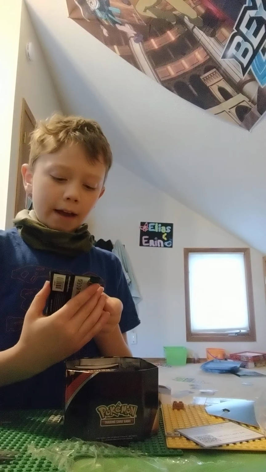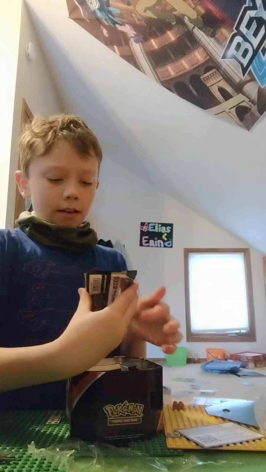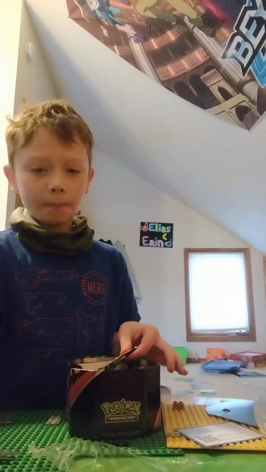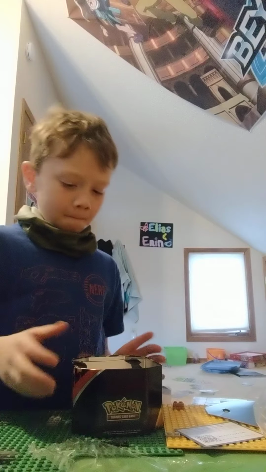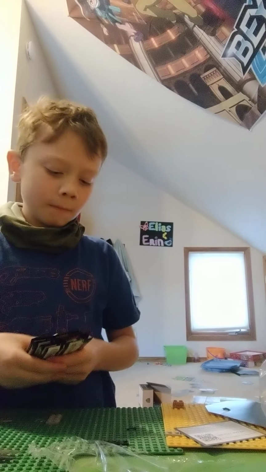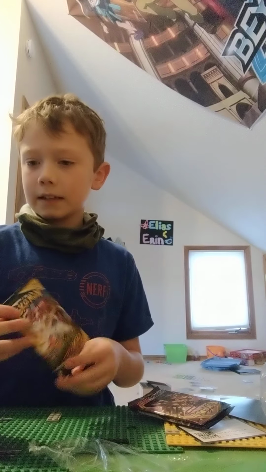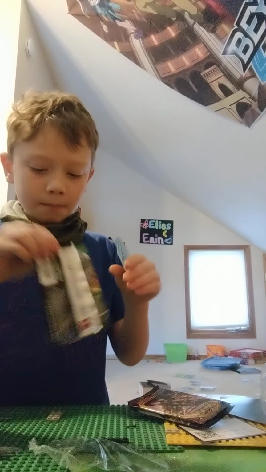Okay, first we have an Evolving Skies pack, a Chilling Rain pack, a Battle Styles, and a Sword and Shield pack. And that's all that's in the box. Okay, first I'm going to start it off with Evolving Skies, because it has an Eevee evolution, which goes with the box.